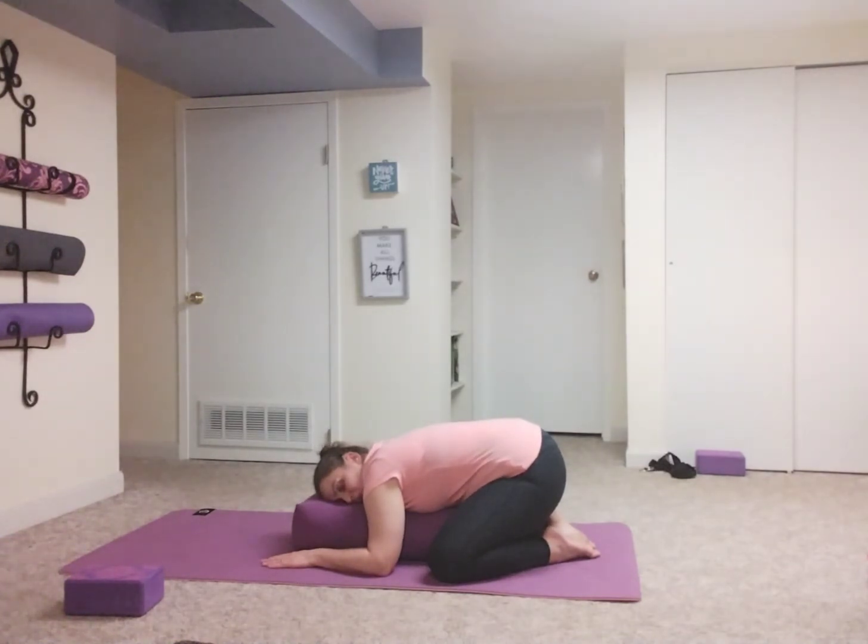You can keep your head turned to one side. Throughout it, you can turn your head to the other, whatever makes you feel comfortable. So get into your pose. We're just gonna stay here for about 3 minutes. Try not to fall asleep.